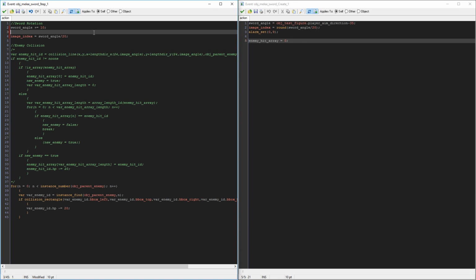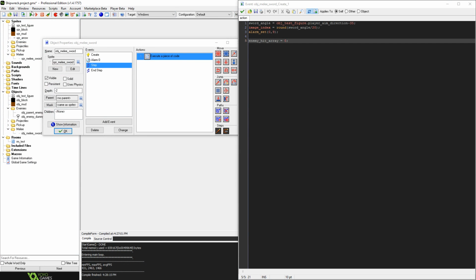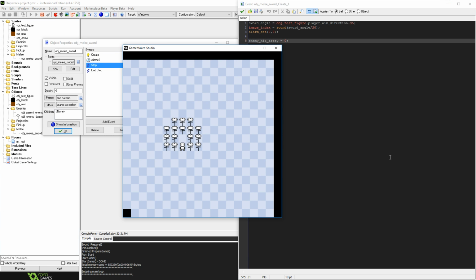I don't know if sword angle is less than 0, then sword angle plus equals 360. I mean, it's not saying that it can't be in the negatives, but let's see what we get, because right now this feels pretty off.